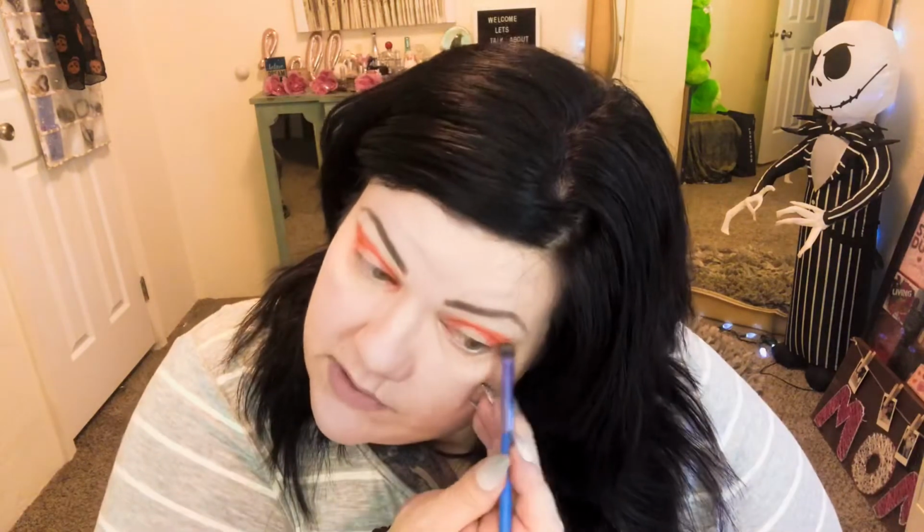We're just gonna kind of wing it. Let me get a littler brush, if I can find one. I need to put these in my wash bucket. I don't know where my little brush went. There it is. But yeah, I need to put these in my wash bucket so I can get a different set out, because I've been using these for a while.